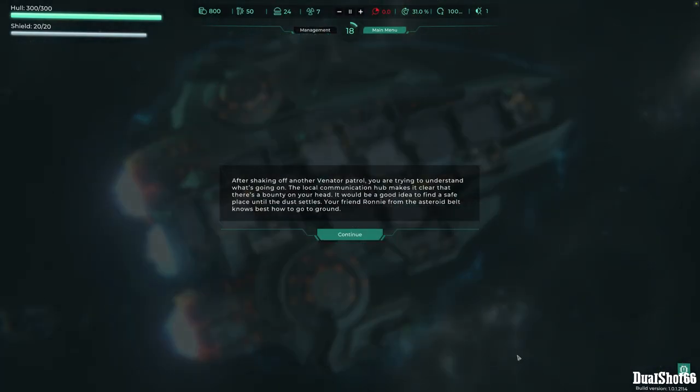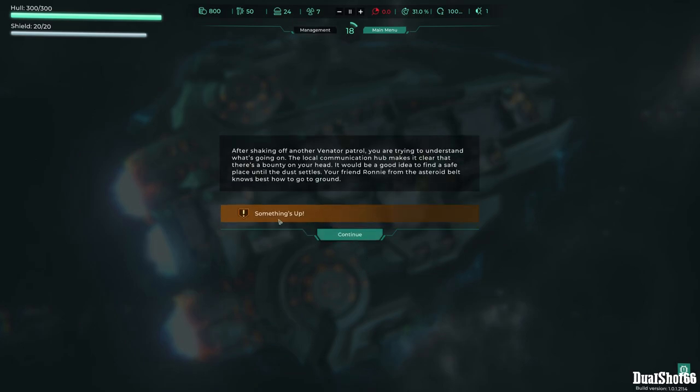After shaking off another winter patrol, you are trying to understand what's going on. The local communication hub makes it clear that there's a bounty on your head. It would be a good idea to find a safe place until the dust settles. Your friend Ronnie from Asteroid Belt knows best how to go to ground.